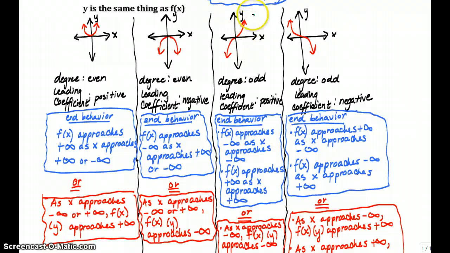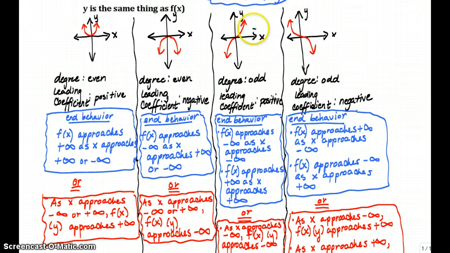Okay, the next picture is a positively sloping odd. It's got to be odd because it's not a parabola, so it's an odd polynomial. It rises from left to right. Of course, this wouldn't be to the first power because it has at least one term in it. So your degree is odd. Your leading coefficient is positive because it's rising from left to right.